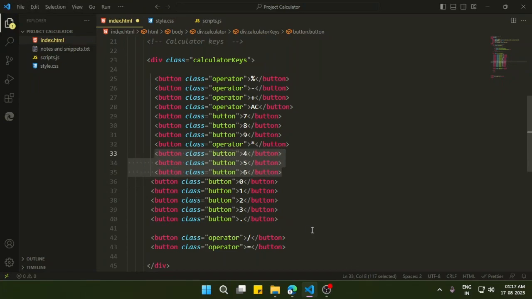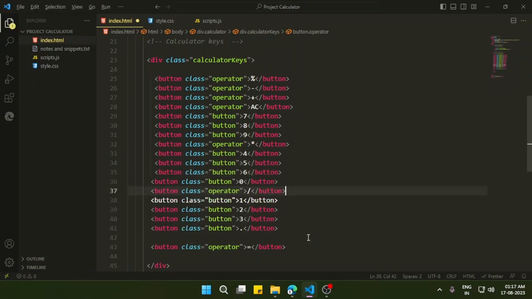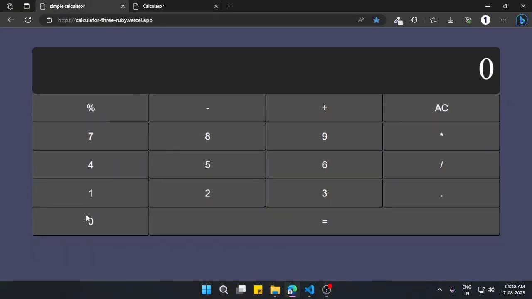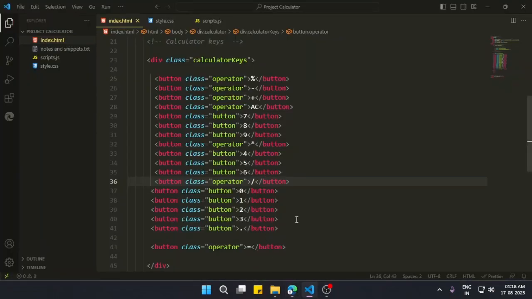Then our layout is looking something like this now. And now we have 1, 2, 3 and decimal right here.